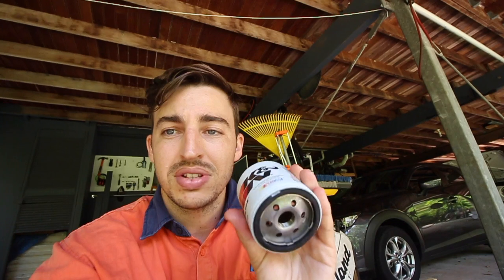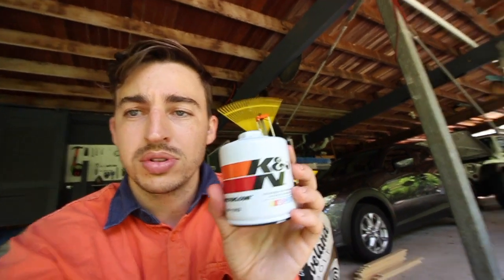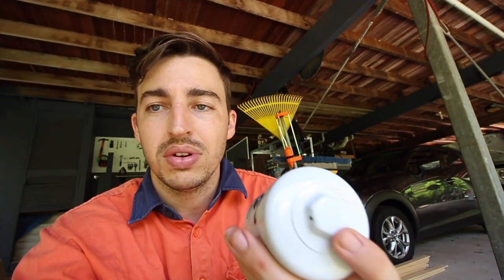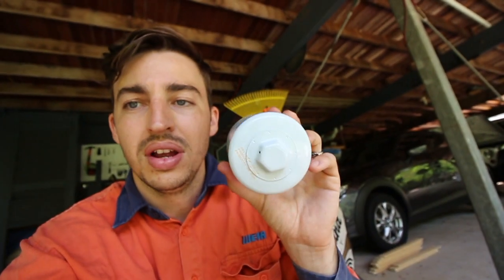It's pretty much the same as any other filter, it's just got a little nut bit on top. I highly recommend getting one of these — it works the same. K&N is an awesome, well-known brand and you guys can pick these up anywhere. It's just going to save you so much time and so much messing around trying to get that filter on and off, and it's going to create so much more room and space to help you guys out. I just thought I'd share this in case you're looking for a more convenient way to service your Jeep. So let's put this on and show you guys how much easier it is.